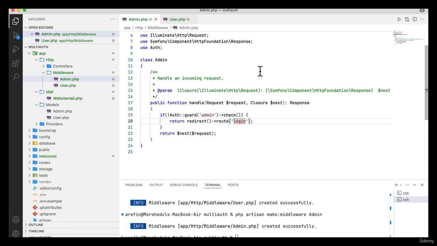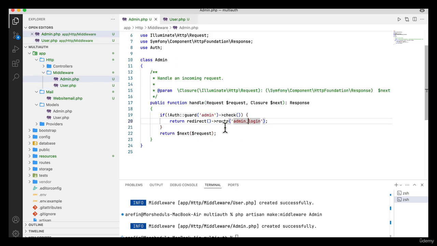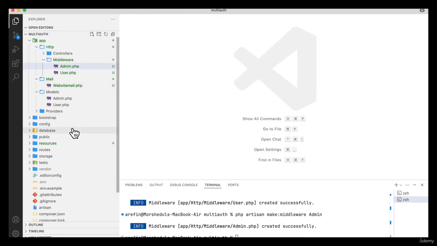But in the case of admin, it is admin login, because both logins will not be the same. Normally for the user I use the front end, and in this case login is okay, and for the admin I will create the route, that is admin login, and that I call here. This I did not create yet, but I will create that. Okay, so this task is okay for middleware, but I will have to register the middleware.